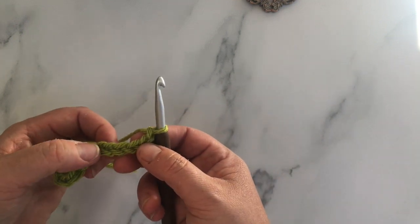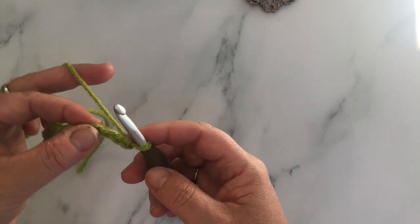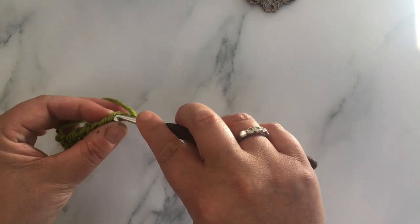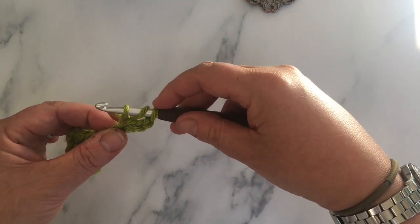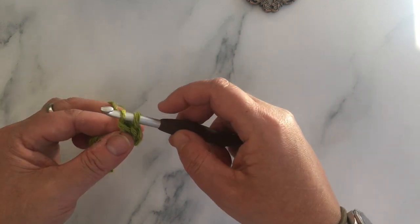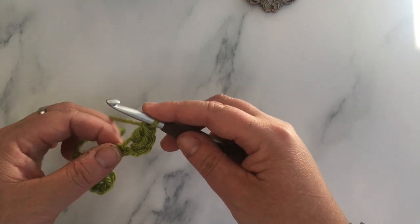Counting back from the bottom, 1, 2, 3. This is where we're going to do our first US double crochet. So we're going to go under, through the chain, grab the yarn, pull back through, 3 loops on your hook, yarn over, pull through the middle 2, yarn over, pull through the next 2. The same again in this one.